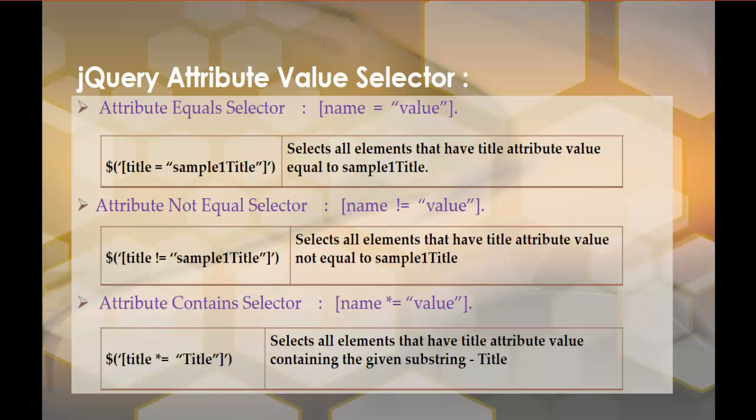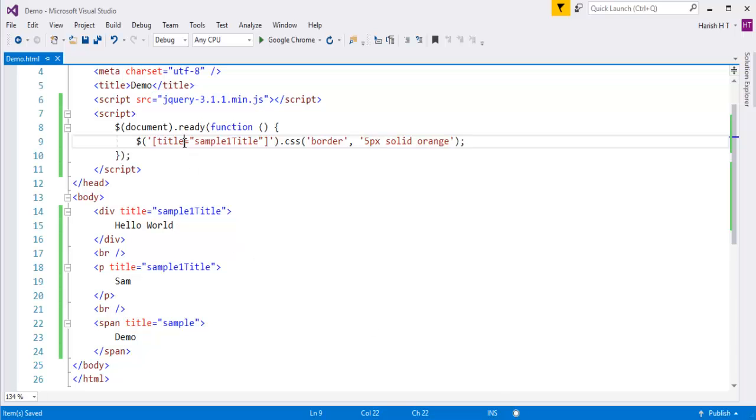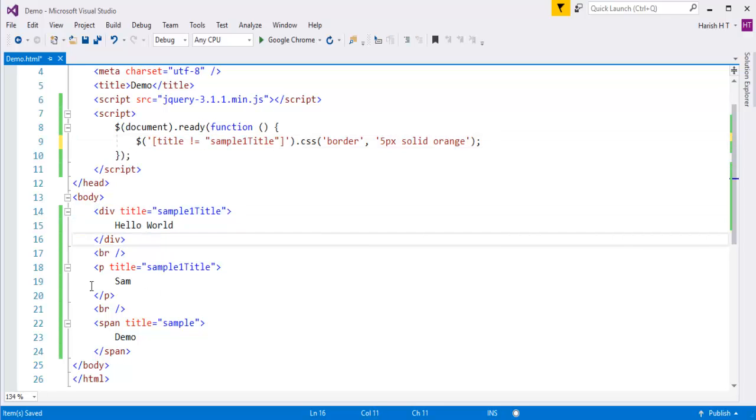What I need to do is specify only the exclamation mark, which specifies not equal to. So div is having sample1 title, it's not matching the criteria, and paragraph is also having the title as sample1, but span is not having sample1 title.